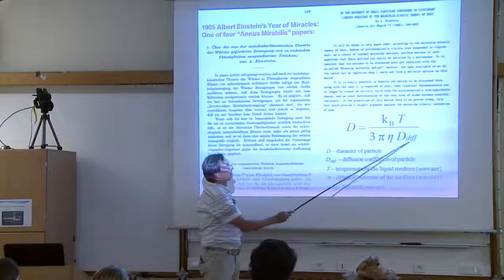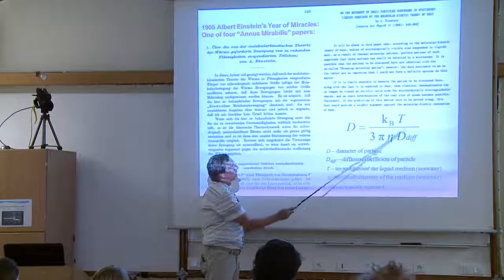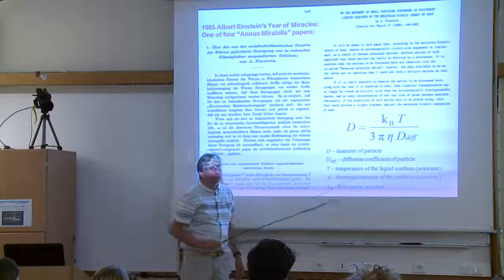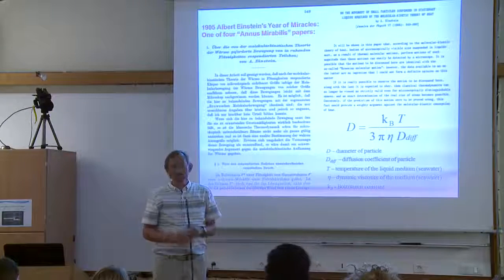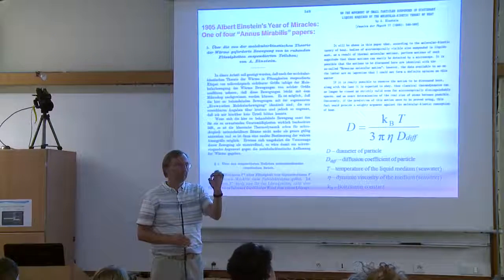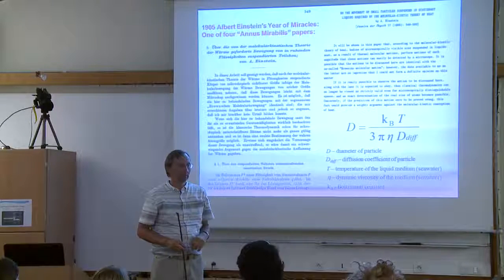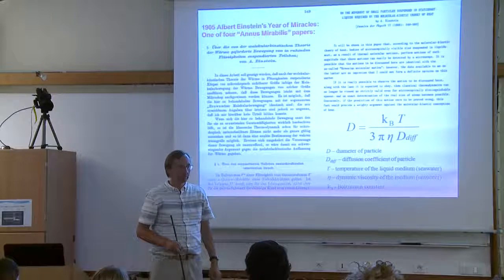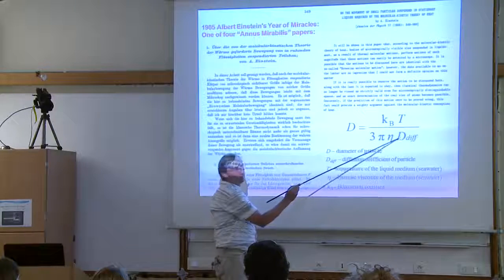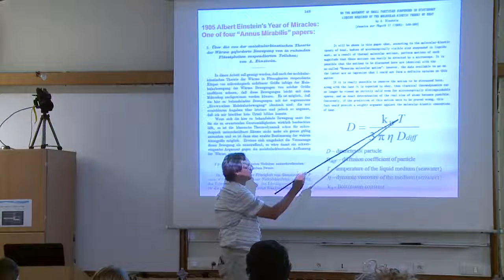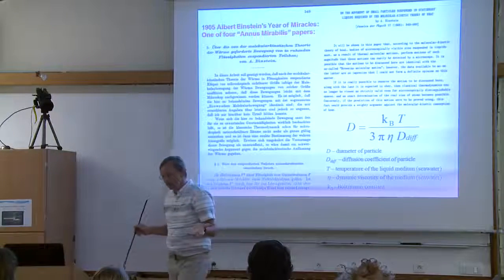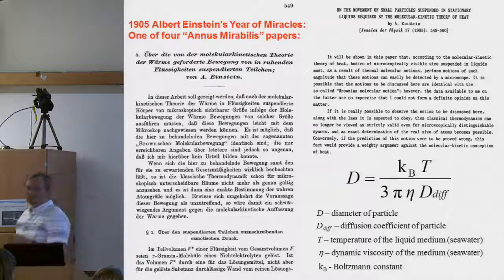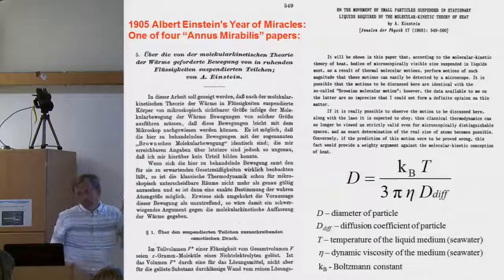So what's great about this relationship is you can measure this stuff, and you compute the size for each individual particle. You can see it's independent of the type of particle. So you can have a 50 nanometer gold particle and a 50 nanometer virus, and it will diffuse the same way in a liquid with this temperature and this viscosity. Great. So you can size particles of different kinds just by measuring the Brownian diffusion coefficient.